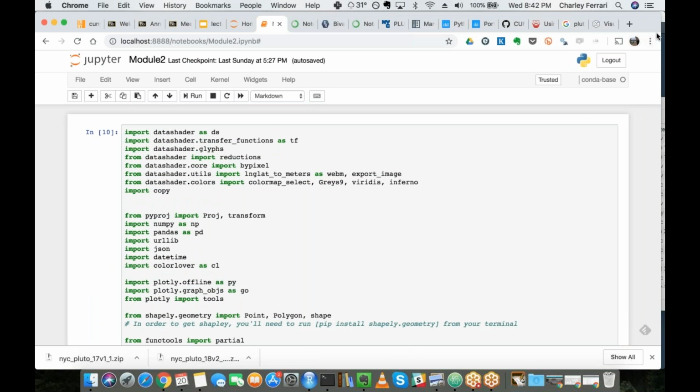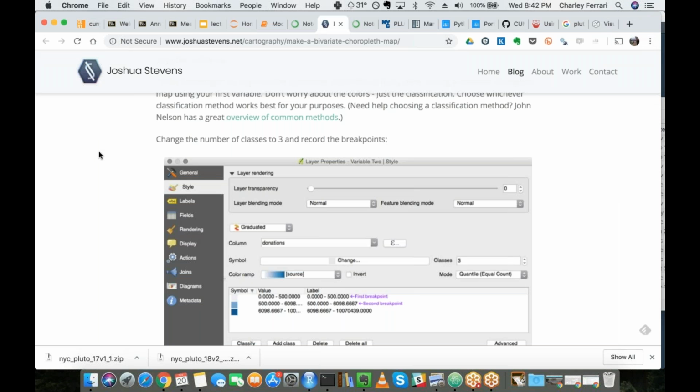I can't type fast enough to ask the question. With the Joshua tab that you have, that map was produced in R or Python? I'm not sure.